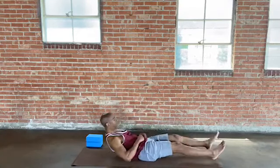Let's bend the right knee, bring the foot down. Let's re-extend the whole body again, extending that leg. Let's take a nice reach of both arms behind. Let's do the other side. Let's bring the left knee in, hug it in.